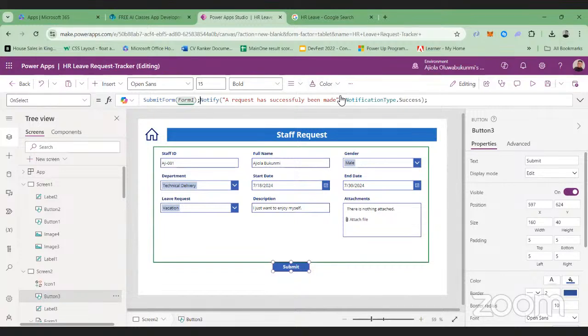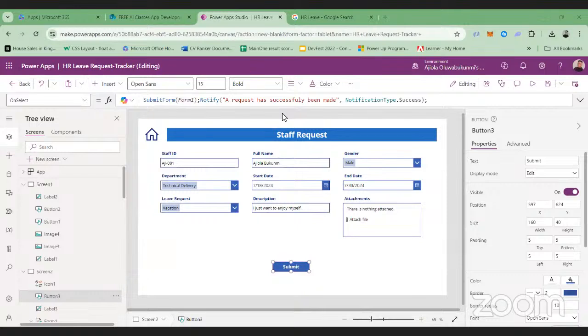A request has successfully been made. Thank you for your submission. Thank you for submitting, stuff like that. So you just make it interesting. Can't we have a pop-up backdrop where we can have a message written, or a modal? Request received. Yeah, this is another one from Abra. Your request has been submitted. Request received will be something for HR, but your request has been submitted will be for the staff. So I think your request has been submitted is a nice one.